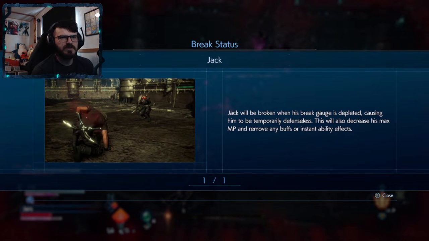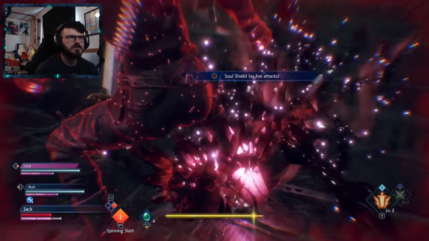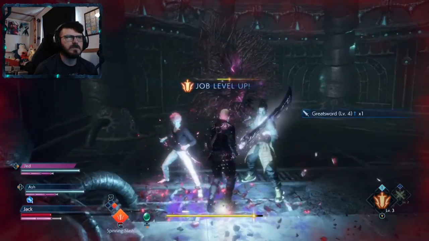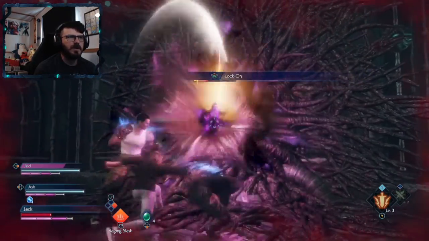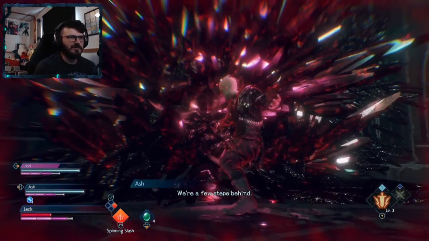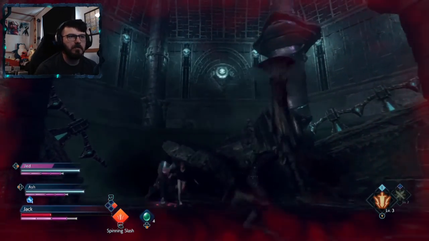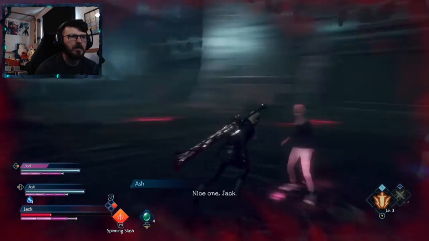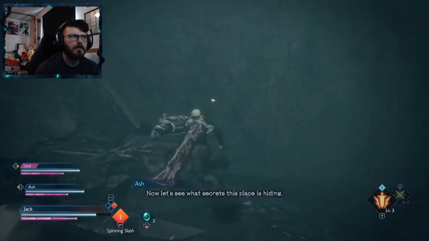Jack will be broken when his break gauge is depleted, causing him to be defenseless. So decrease his max MP and remove any buffs. Ooh. Don't mind me. Why just attack this? I don't know what it is. I don't really know. Nice one, Jack. Now let's see what secrets this place is hiding.